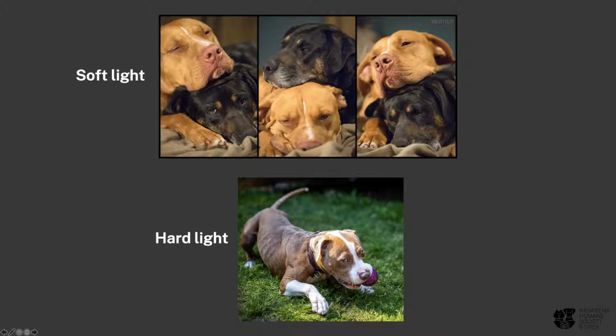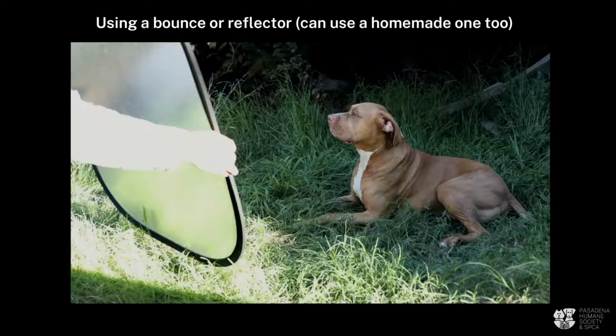Whereas on the bottom here, he's active, he's excited, he was having a great time. It seemed like harder light was fine. So instead of being in shadow, I let his head be in the sun. I exposed for that, and it just seemed more interesting to me and separates him from the background. Just something to think about, what your mood is. You tend to know what soft light makes you feel. It's calm.